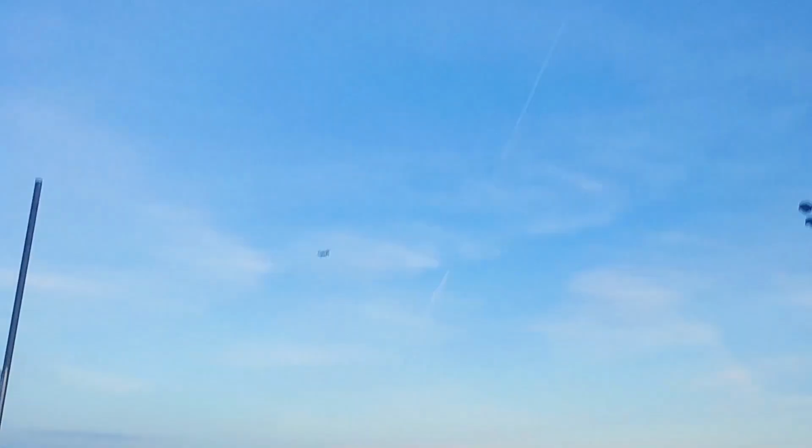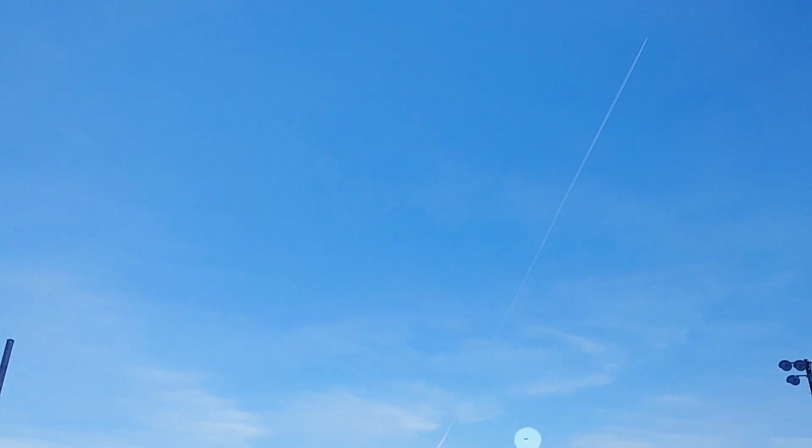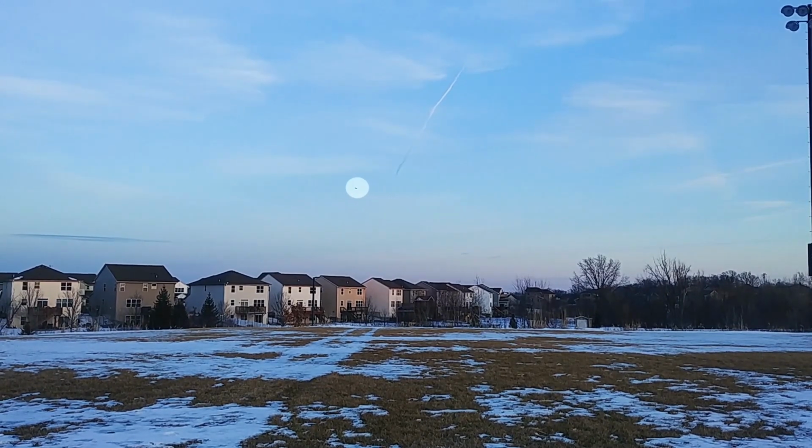Oh, real quick, while it's flying, let's do a high altitude test. Let's see how high it can go. There we go, pretty high. It's falling. You see that little black dot right there? That's the drone trying to get pointed back at me. Man, that thing's far away. That was farther than the range test. Oh, there we go.